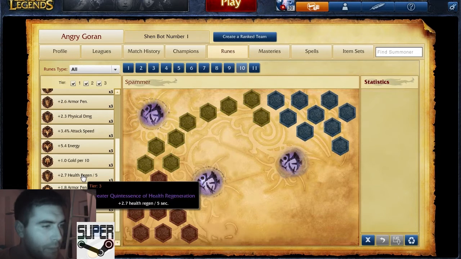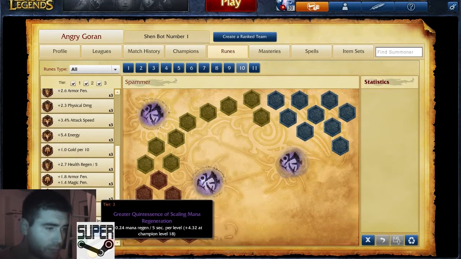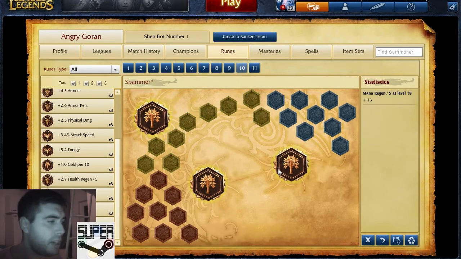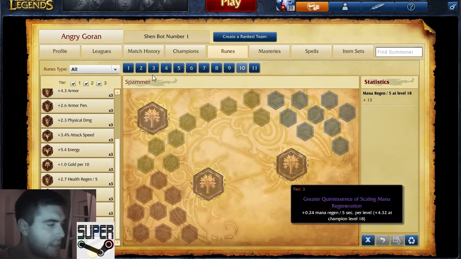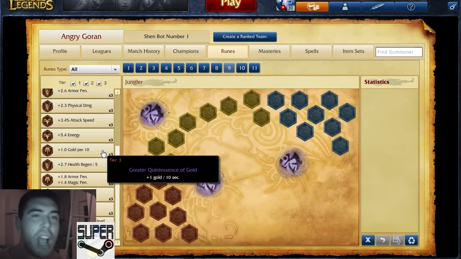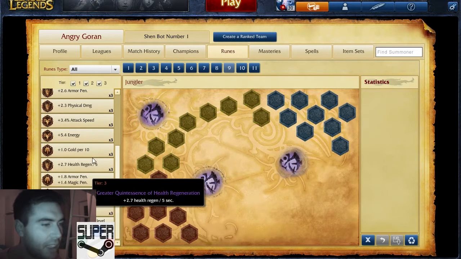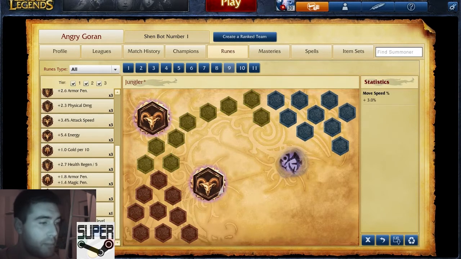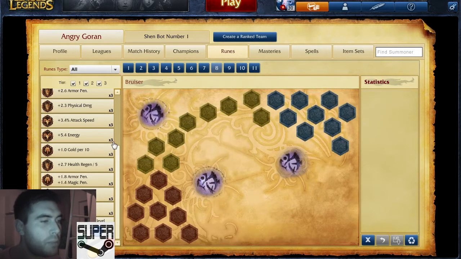Spammer will decide later. Oh no, spammer will have mana regen per level. That's going to be the spammer. Save. Jungler is going to have move speed, because I consider move speed abnormally important when we talk about jungler. Abnormally important.